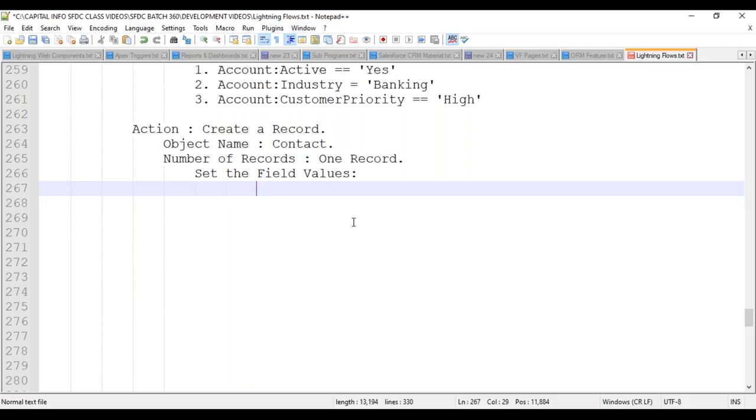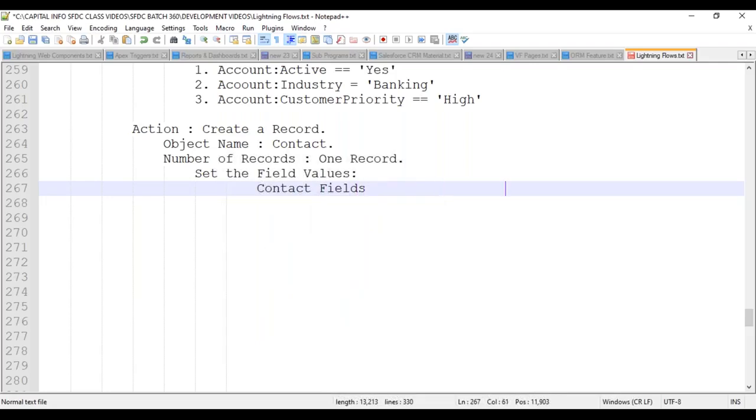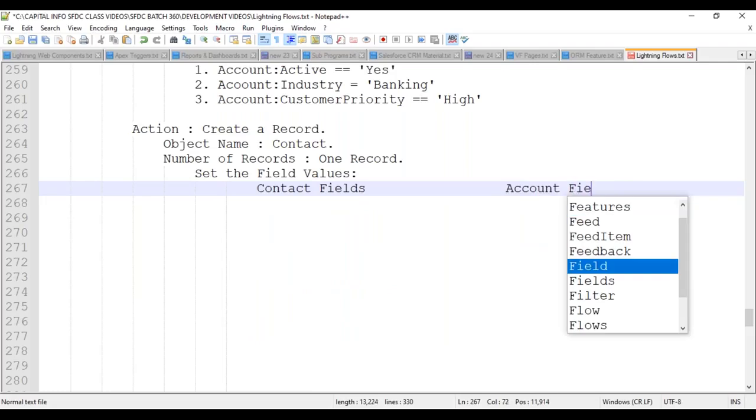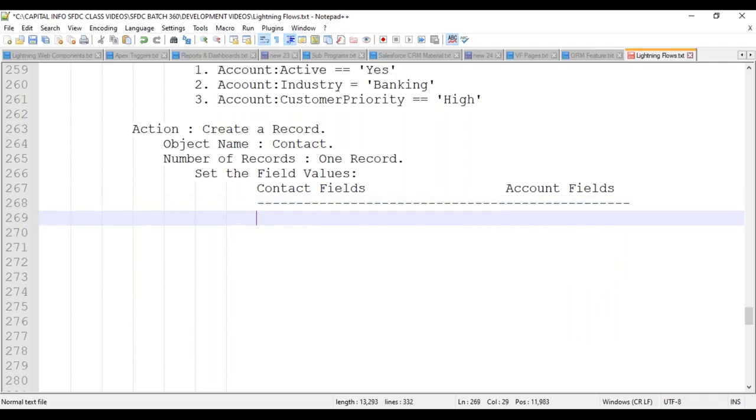So these are the contact fields and the account fields, meaning which field value of your account should be copied into your contact. Let me explain. I'm giving the complete step-by-step approach; the navigation I can't show, but inside my documentation I'm giving the steps you can follow to do the practice.